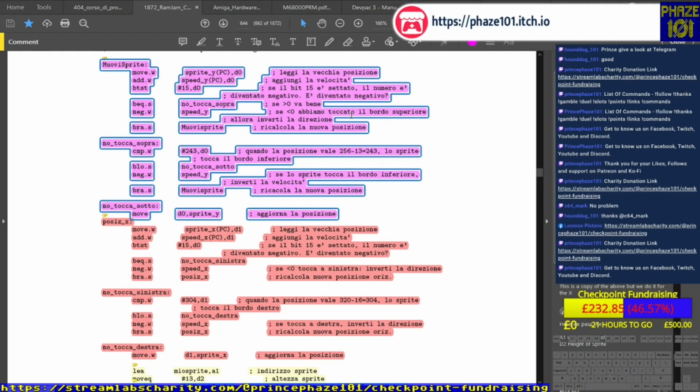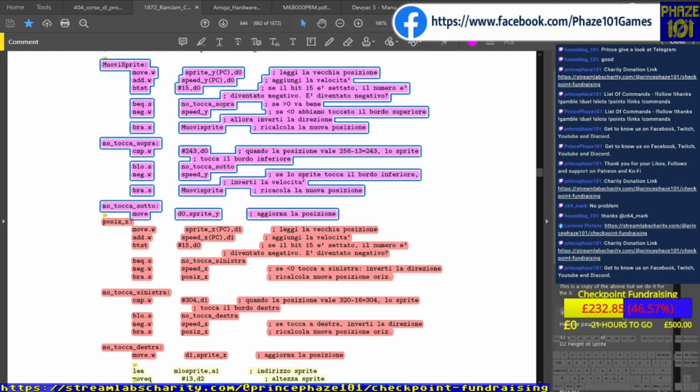Okay, so this routine calculates and updates the y value. Remember, this is stored in the 0, the y value, which is what we are passing to the universal routine. What does this code do? We get the value of the sprite's current y position, where it is. Then we add an offset, the value of where we want it to be.